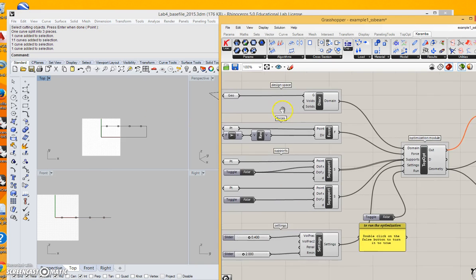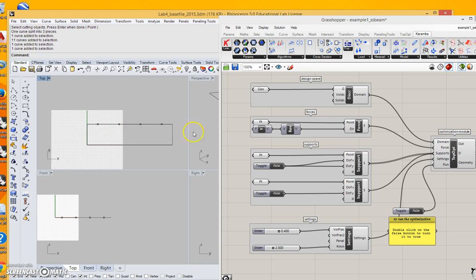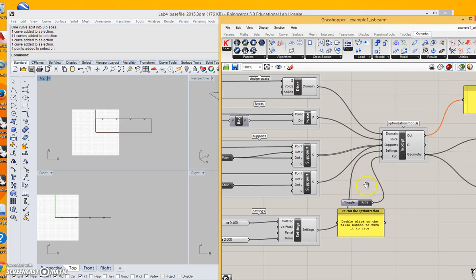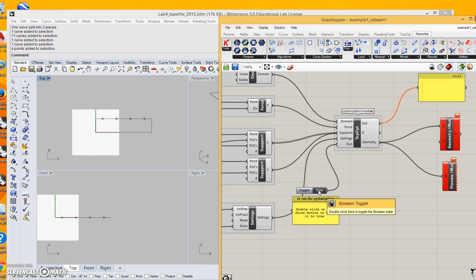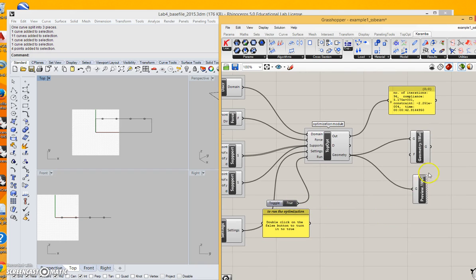Once I have all of that set up, or I could choose to reset it. For example, in one of the examples you'll see I took 4 load points rather than a single one in the center and reapplied those forces. So once I have it set up the way I want it, I toggle this run Boolean to true, double click it, it'll take a few minutes to compute. And once it does, you'll see that all of the components turn gray, the toggle turns to true, and now I can click on these and preview the results. So one option is a raster and then the vector outlines of that raster file. So this is basically giving me that optimal layout.